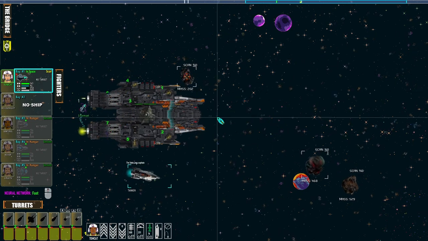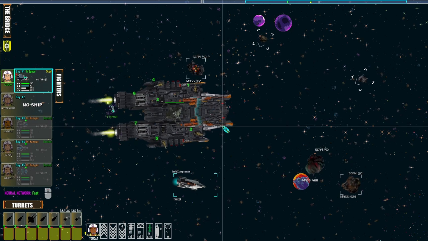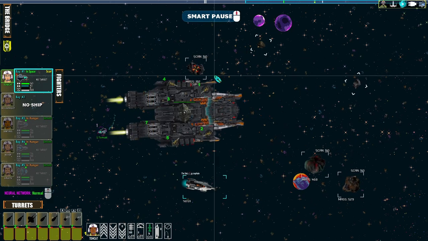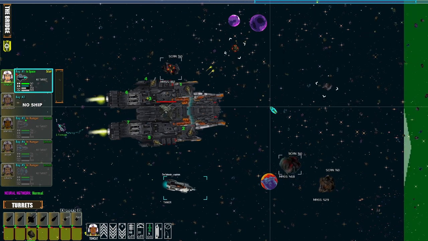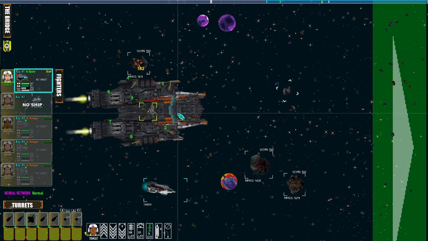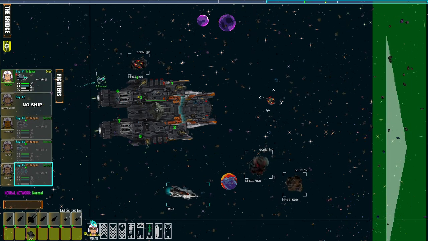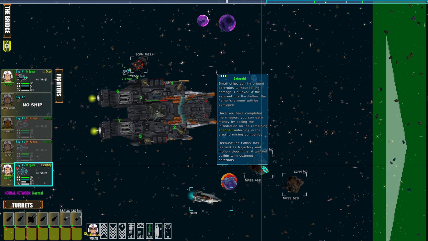Let's just push that asteroid out of the way. There we go. So Tomcat, you're going to scan that one. And then destroy that. Destroy that one. And another ship out to go and scan these asteroids.